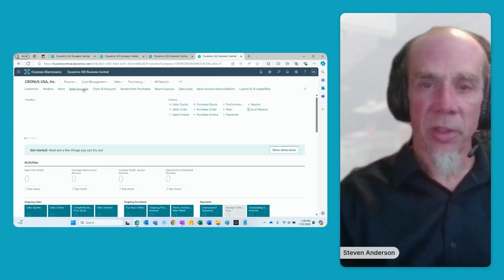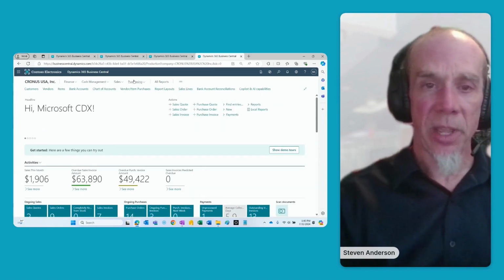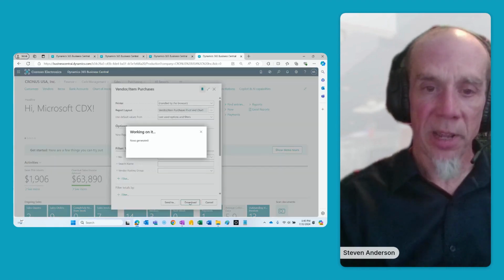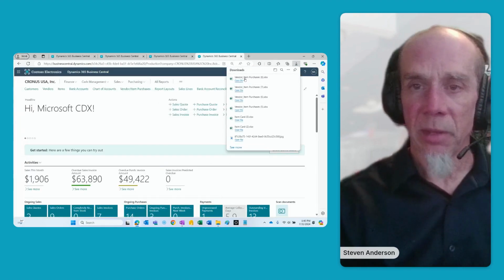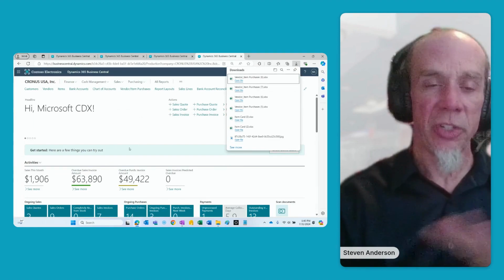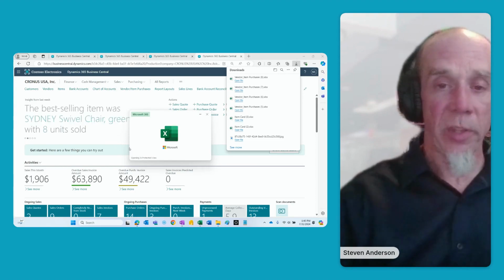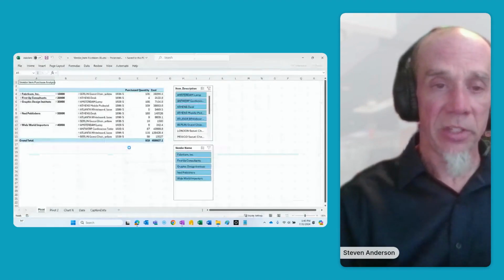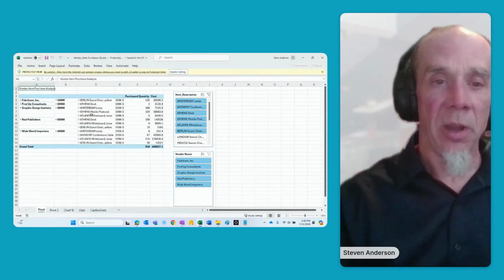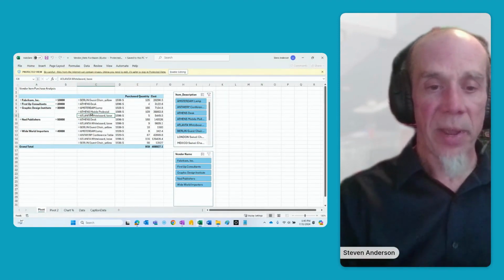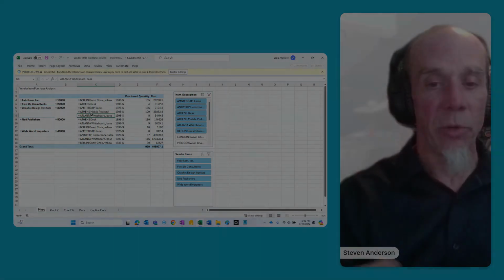that's ready to go. So like in the real world, what I would do is say, I want to run my vendor item purchases report, come in, download it, and when I open it, now it's good to go. It's saved everything that I did. If there's links to external documents or external files or whatever's going on, it got loaded into BC, and it saved my Excel file, but it still added all my real data from BC.